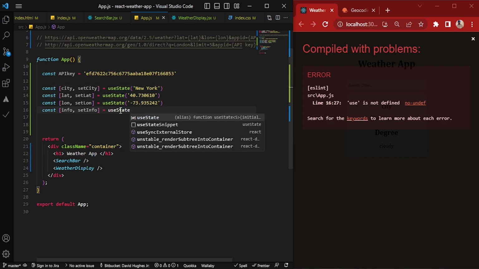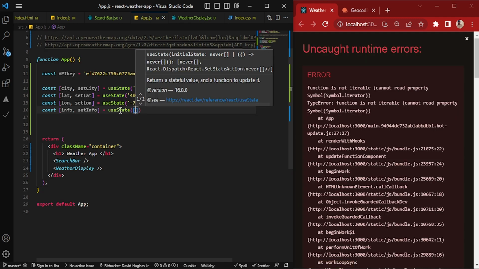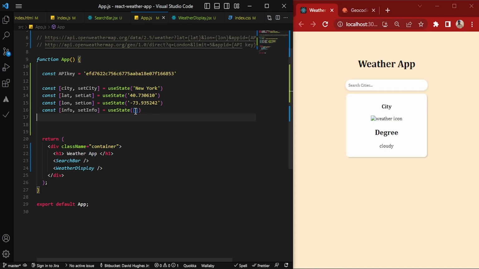We're going to say use state. Here we're just going to put an empty array in there. So now that we have used state a few times, these values are now associated to city. So the city is New York, the lat is 40, the longitude is 73. Okay, the information is blank.